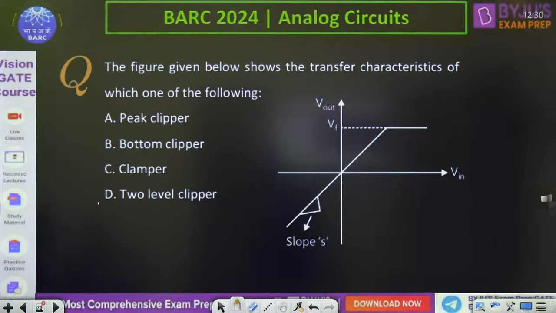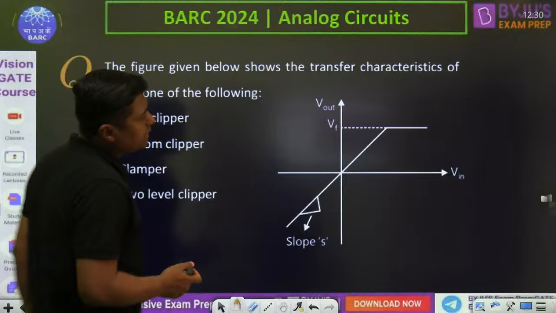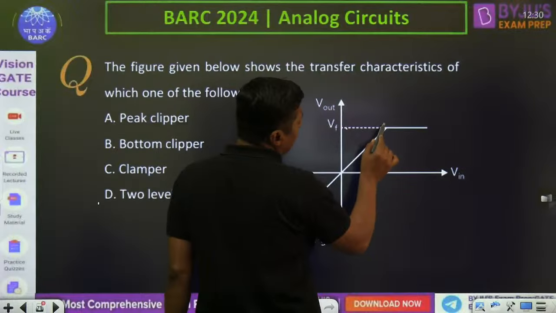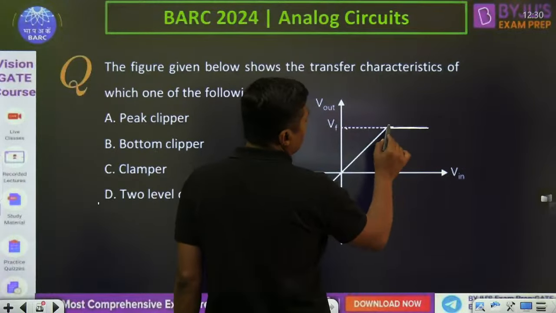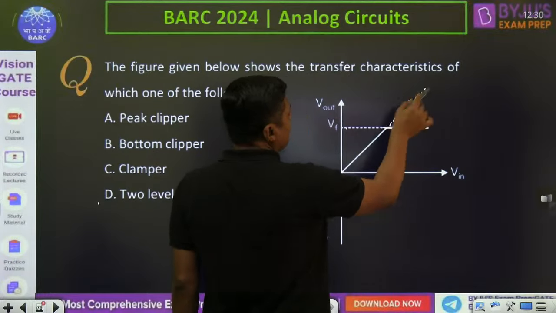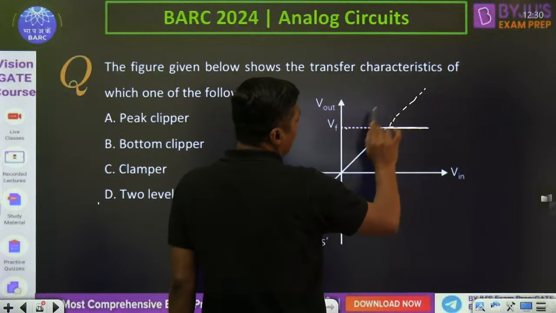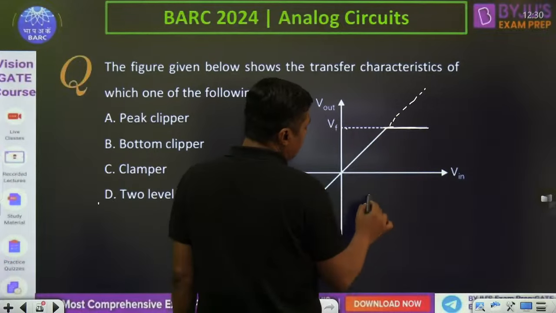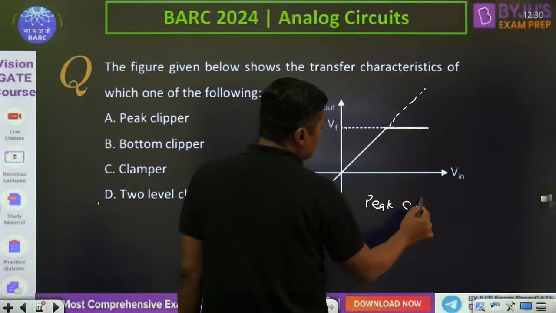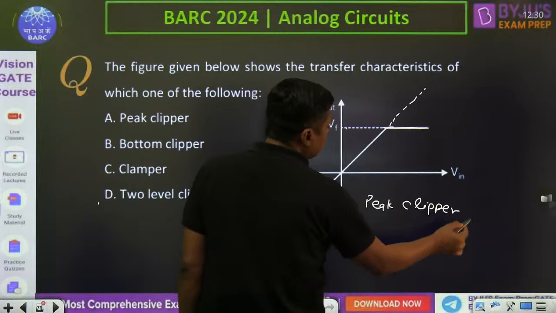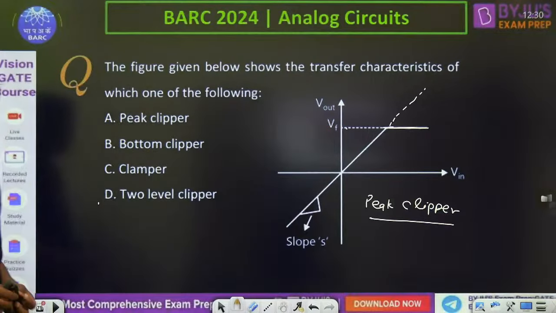A, it is a peak clipper, bottom clipper, two level clipper. It is a peak clipper. Yes, Siva, you have given the right answer. And Akbar, your answer is correct. It is a peak clipper. When we cut the upper portion, above one reference level there is a constant level, meaning it will cut. This is the line actually, but here it will not follow the input. The output is constant. That's why it is a peak clipper, also called a positive clipper.